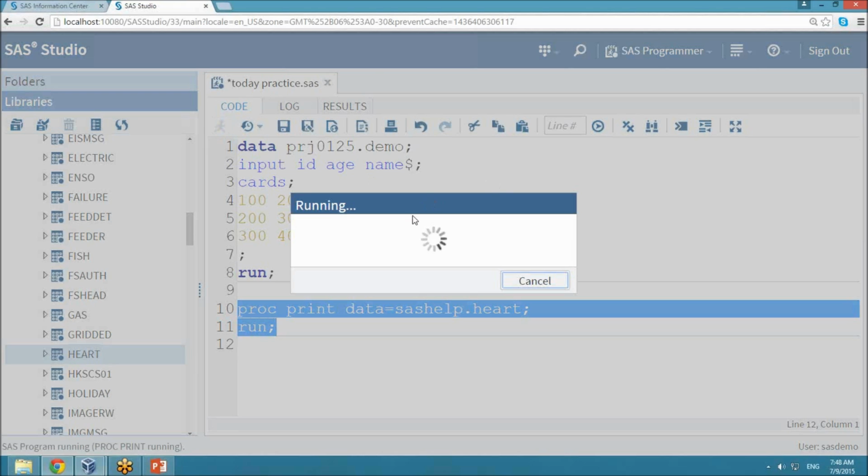It is taking a lot of time because of the data set size. If the data set size is more, it will take more time to execute. If the data set size is very small, it will take very little time. So right now it is running and will take some time to execute.